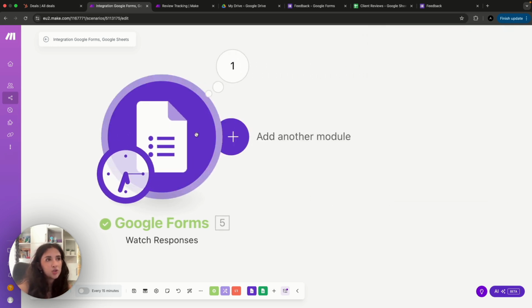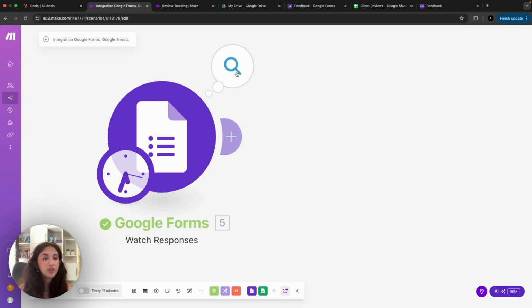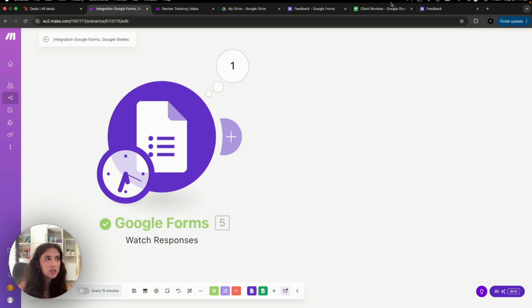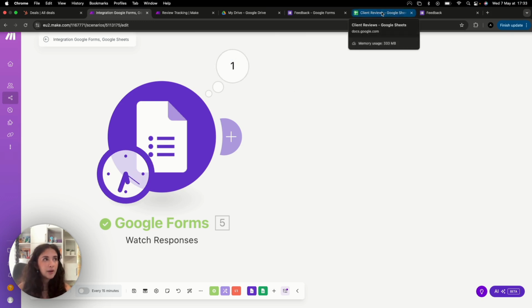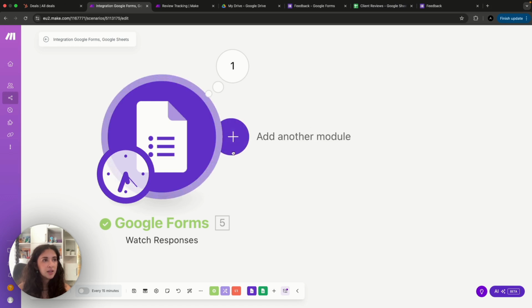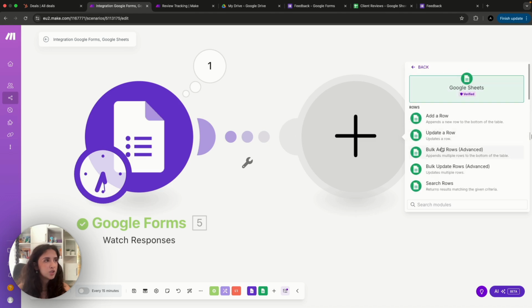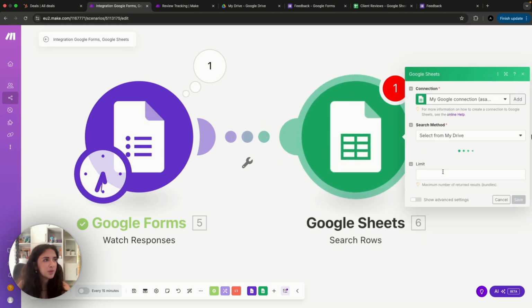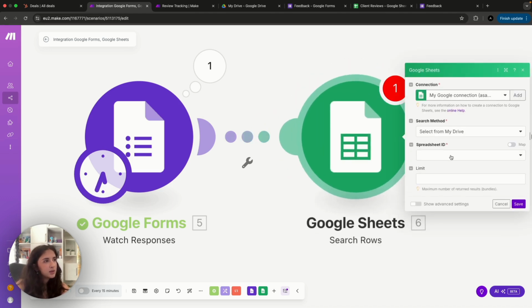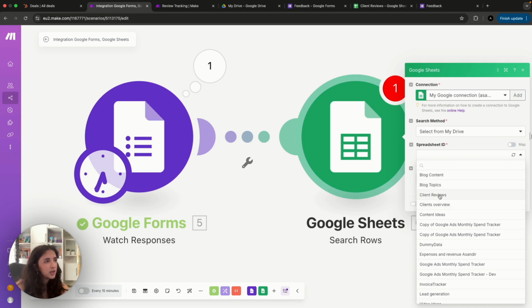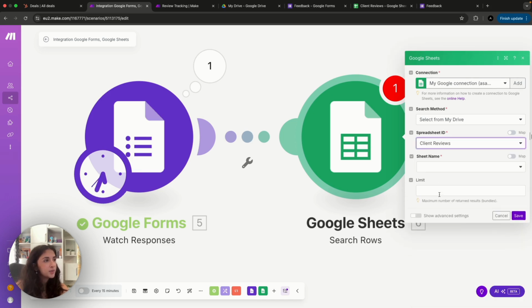So now that we have this trigger and we were able to retrieve that email, we want to go back into our Google Sheets and retrieve that same row that belongs to the same email. So we want to search rows. Again, in my client reviews.